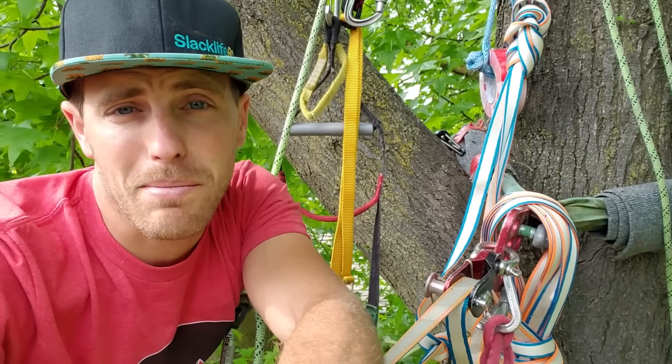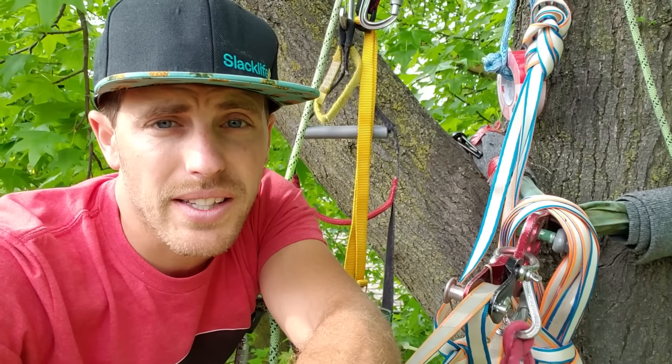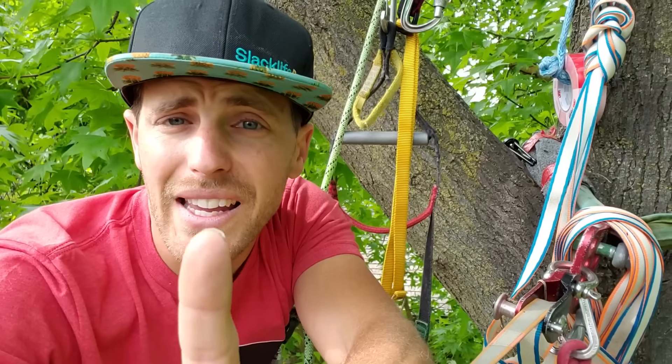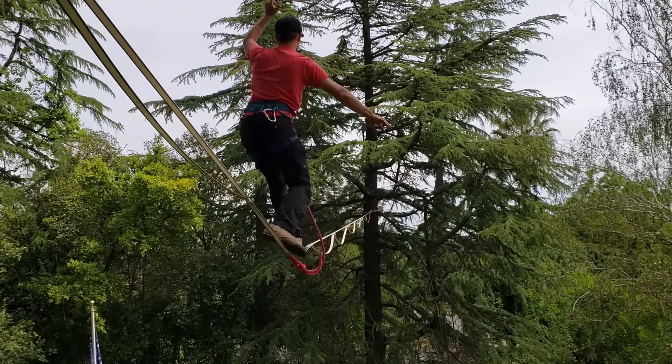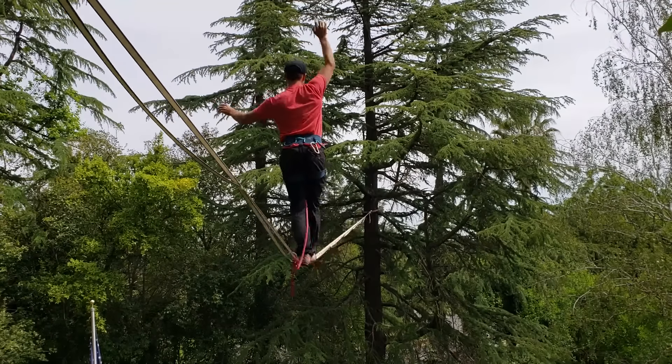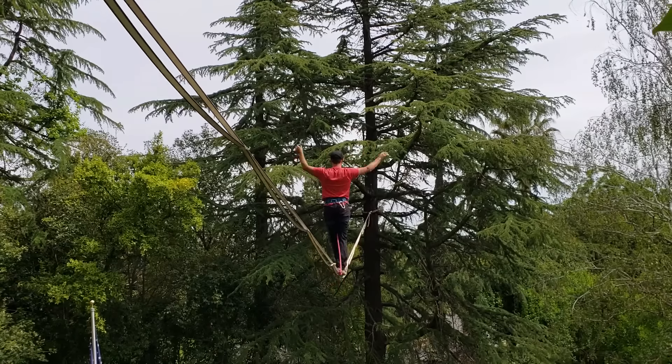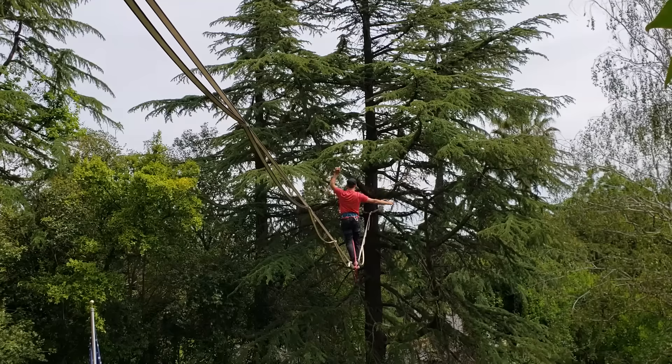First of all, let me define what a midline is. Some people say it's just a slackline that's too high to fall from. But the definition I use today is a highline that's low to the ground but high enough that it's safe to take a whipper, and if the mainline fails you still won't hit the ground if you land on the backup. You can see I'm about 30 feet high and this slackline is 100 feet long — roughly a three-to-one ratio — and I find that to be a good safe ratio for height.